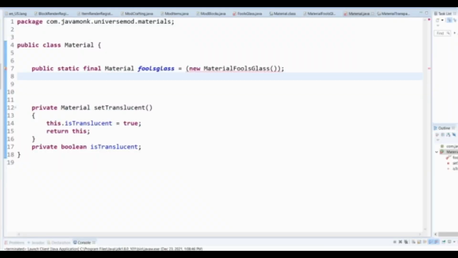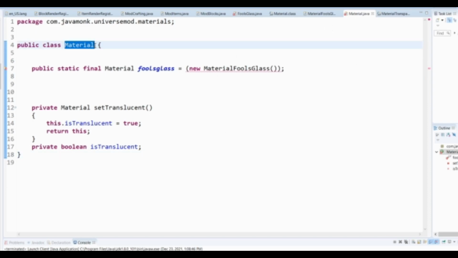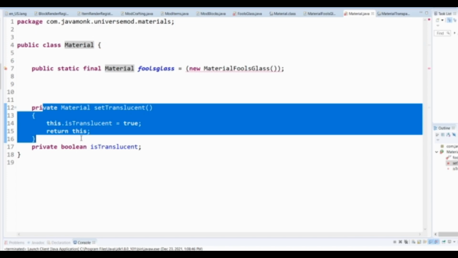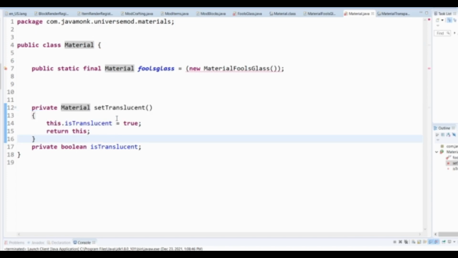Well, this is annoying. So apparently, I changed the name of this from mod materials to just material, so that this thing could work properly. The issue is now this stopped working.